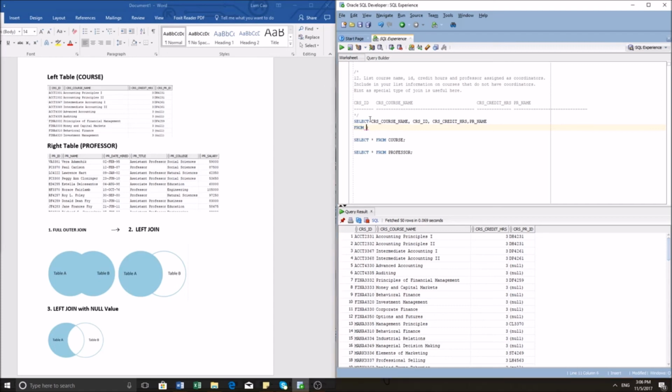So I'm going to do the full outer join on the tables here: course full outer join with the right table, which is professor.